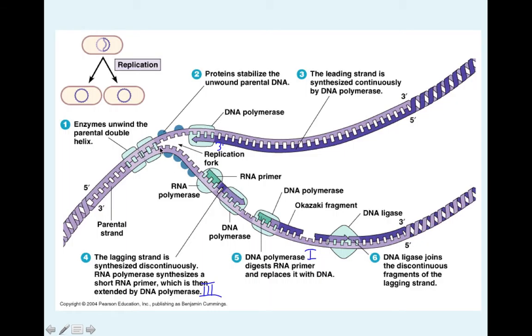So as this thing keeps opening, I'm going to have a new primer. A new primer is going to bond like right here, DNA polymerase is going to bond right behind it, and then I'm going to start making bases until I run into this primer. DNA helicase is going to open up a little bit more, then I'm going to attach a new primer. So in the lagging strand, I'm constantly attaching primers, and I'm constantly attaching DNA polymerase 3. Very unlike the leading strand, it only has to happen once. It has to happen millions of times when we do it on the lagging strand.